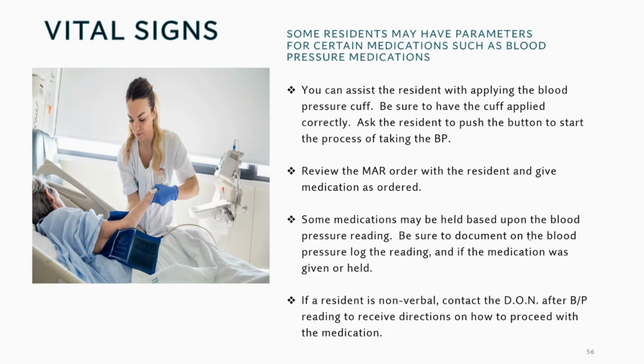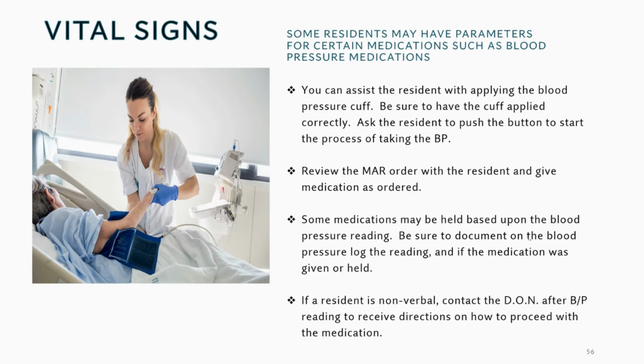Because once again, we're not clinicians, right? And we cannot read an order with a parameter, but we can assist the resident in making sure they read the right parameter for themselves. Some medications may be held based upon a blood pressure reading. If this happens, you need to do a med communication and send this to the physician and inform them of the medication being held and why. Be sure to document the blood pressure log and the reading, and if the medication was held or not.